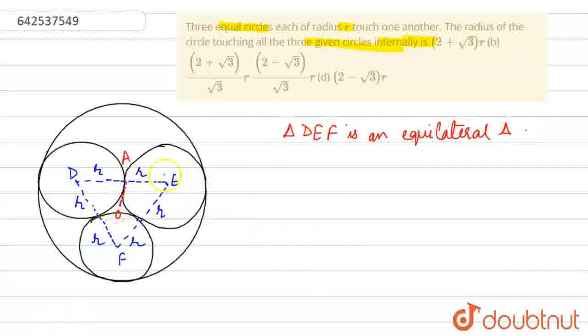Now, we will join point O to E and from point O, E extends to the outer circle and we have to find out the radius of that bigger circle. Let this point be B.